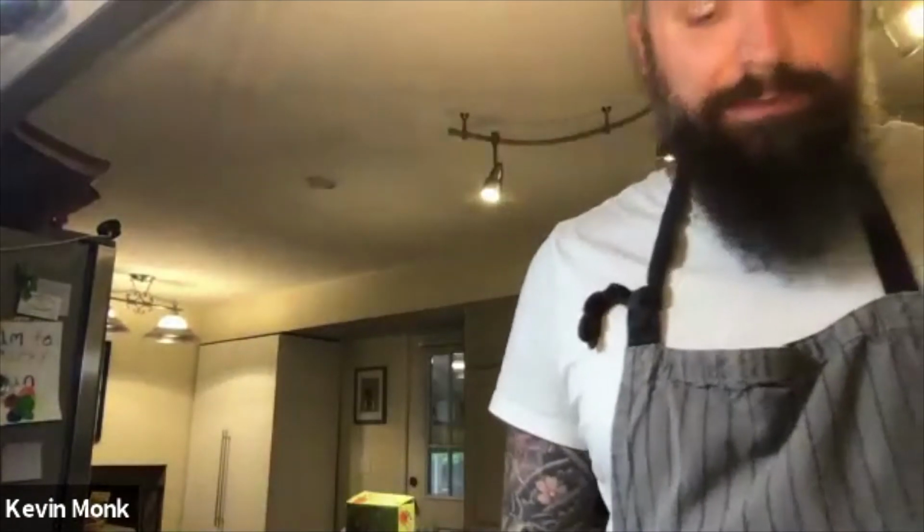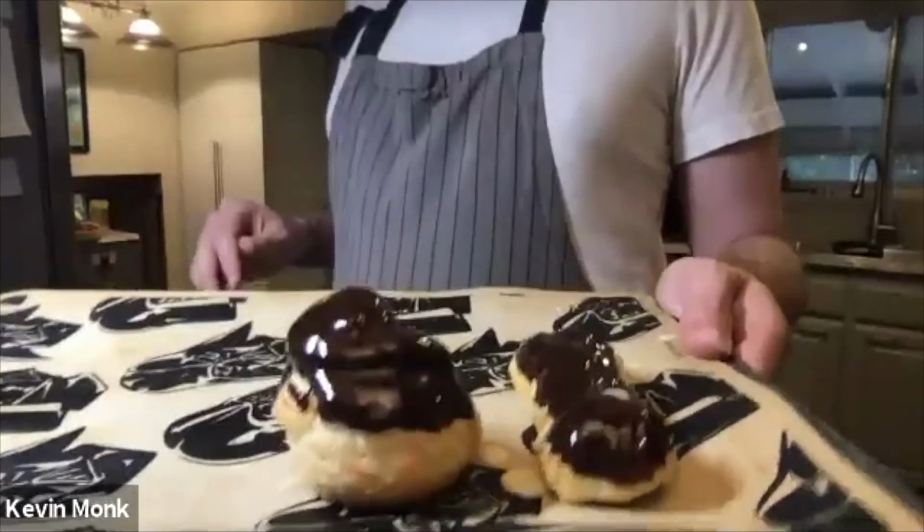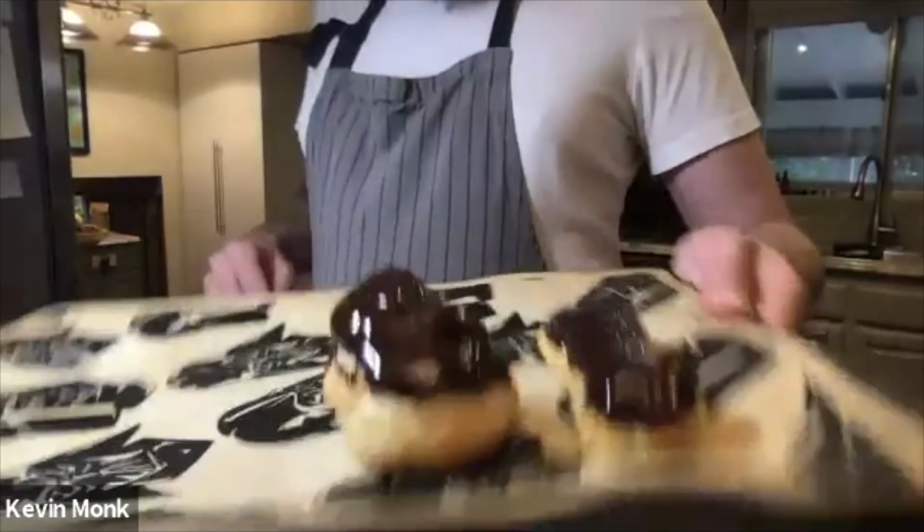Is that one good? I'm going to mute it. So mine is going to thicken up eventually. That's kind of how they look. So you get that nice shiny, lovely coat on them.